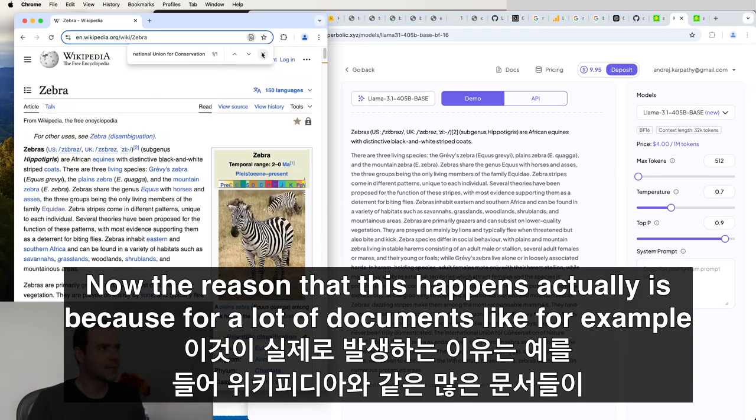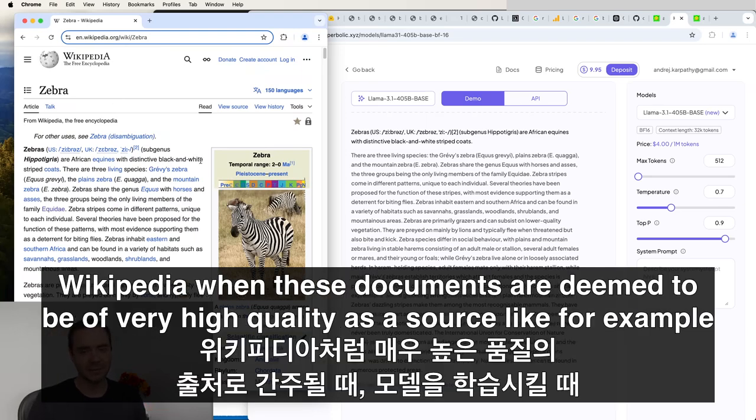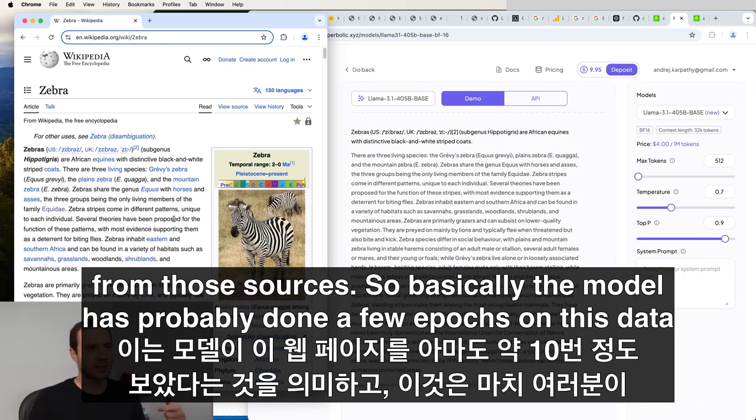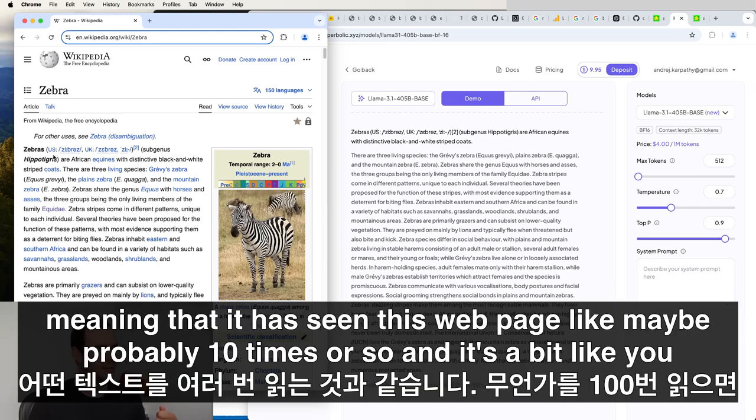Now, the reason that this happens is because for a lot of documents that are deemed to be of very high quality as a source, like for example Wikipedia, it is very often the case that when you train the model, you will preferentially sample from those sources. So basically the model has probably done a few epochs on this data, meaning that it has seen this web page maybe 10 times or so.